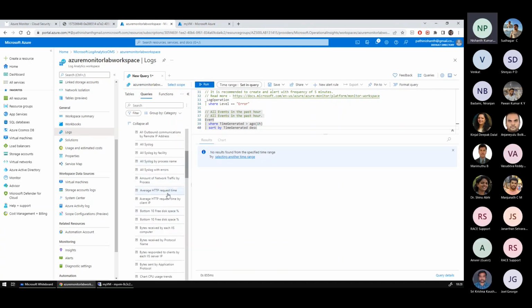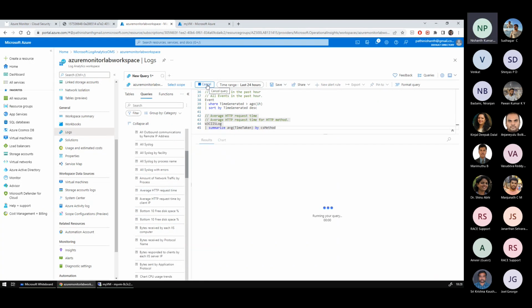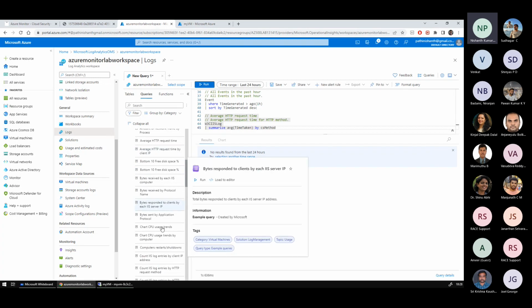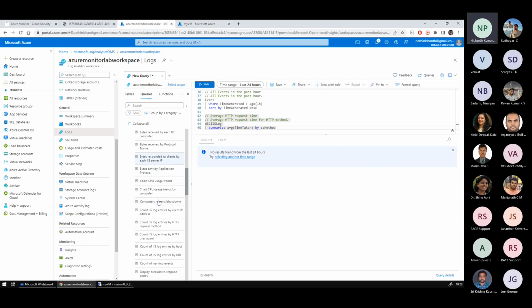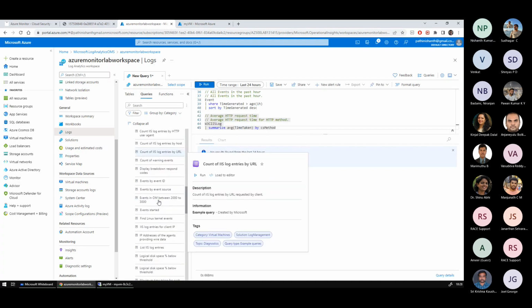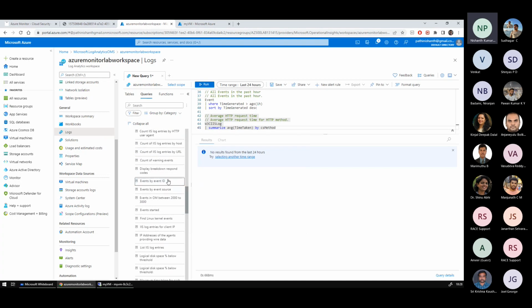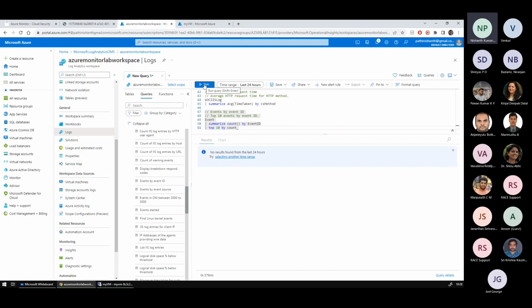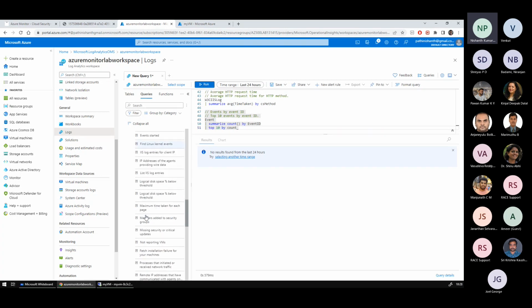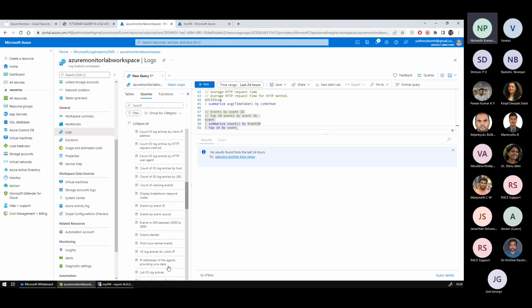Let me see what is the average HTTP request time, if it is calculated. We did not enable the metrics anyway. Because we did not enable the metrics, we will not be able to see, let's say, CPU chart usage, because we have enabled the memory. But I think you will not get it. Event by event ID. Let's see, do we have any events that got captured? We did not enable most of the things, so you'll not be able to see. But for the memory, you were able to see things. I hope you got it, no?